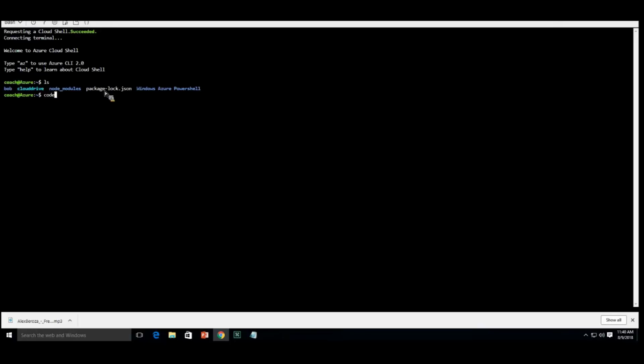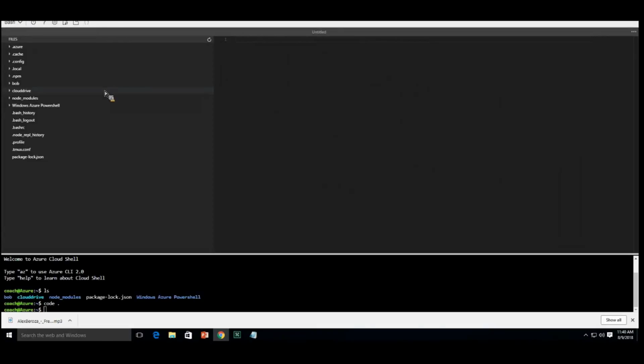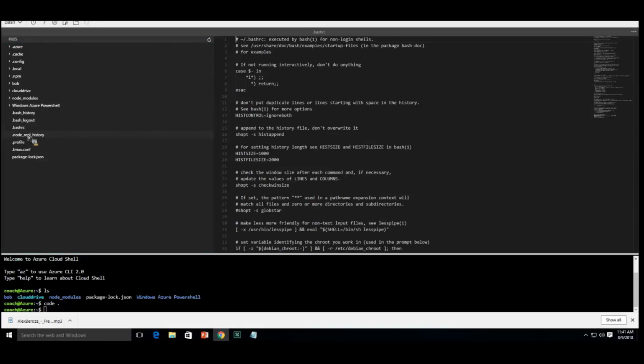so the fun thing with this is that you can just simply type code and a dot, and that's going to activate the Monaco text editor for you. And whatever directory you happen to be in, I'm just in the top of a directory, just as a quick demo here, that's what you will be bounced into. And then, of course, from here you can click on the different files, and we can edit these files here.